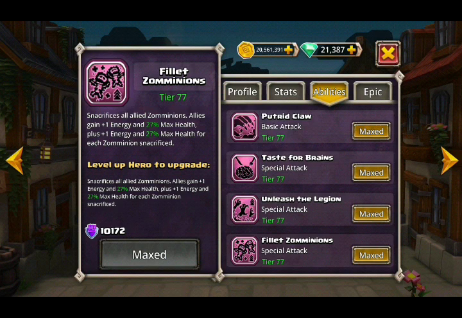Now, this one, I don't use it as much as I should, but it's very useful, guys. You sacrifice all allied Zomm minions, allies gain 1 energy and 27% max health. Plus 1 energy and 27% max health for each Zomm minion sacrificed. Okay, what is important to note about this, guys, is yes, if you sack 3 skellies, you'll get 3 energy, which would be just Zomm. But that's not what's important. What's important, guys, is even if you sack 0 skellies, everyone on the team still gets 1 energy. So you definitely want to be able to do that.